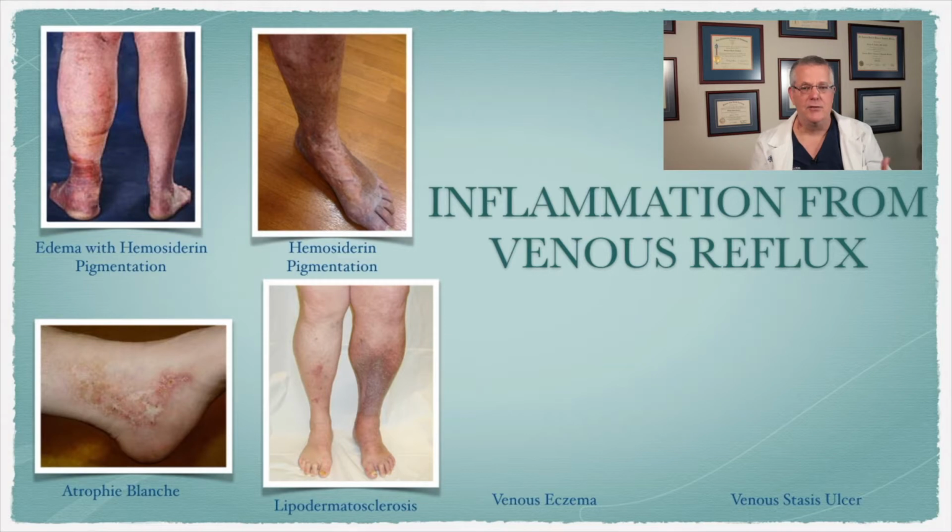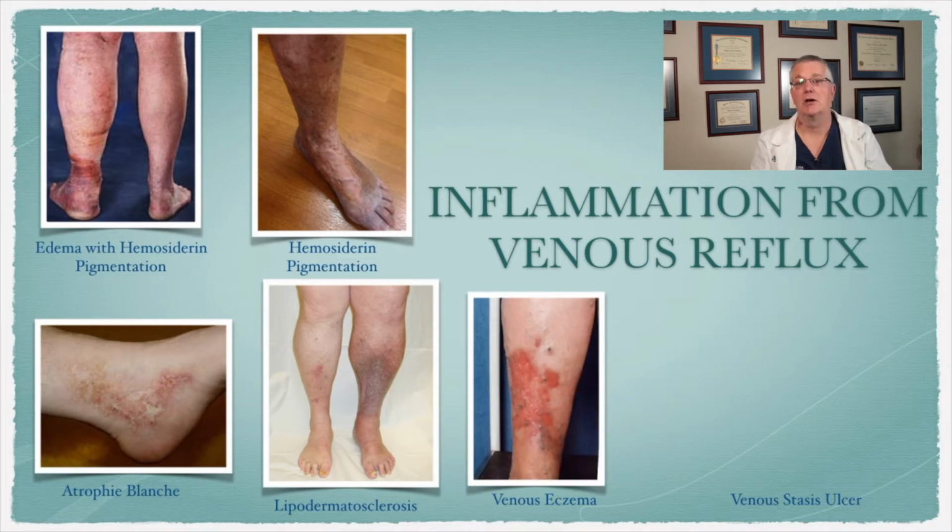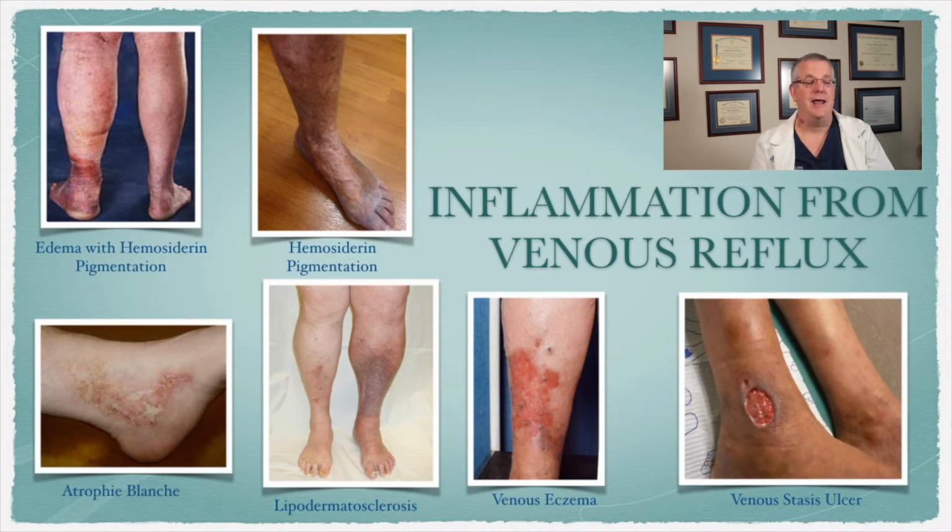And that's basically inflammation from all this increased pressure in the veins as a result of the valves not working properly. Skin changes can occur, and that's called venous eczema, and that's not too uncommon. And then when it really gets bad and it goes on for many years, there can be so much inflammation that it can cause a venous stasis ulcer, and that's when the skin actually breaks open and causes an open wound. And we want to try everything we can to prevent this from occurring, which is why we try to treat patients early rather than late, especially when they start to have symptoms.